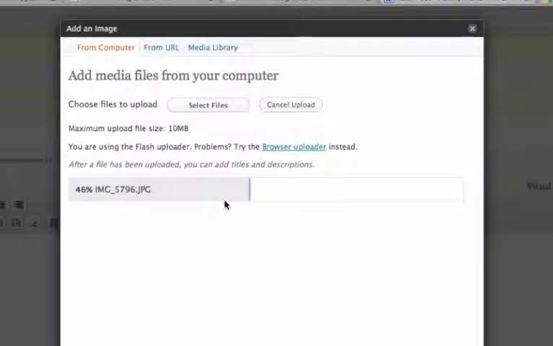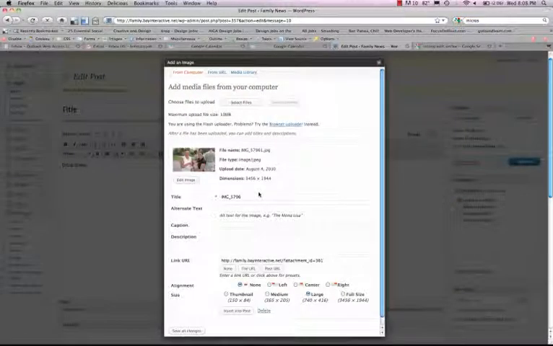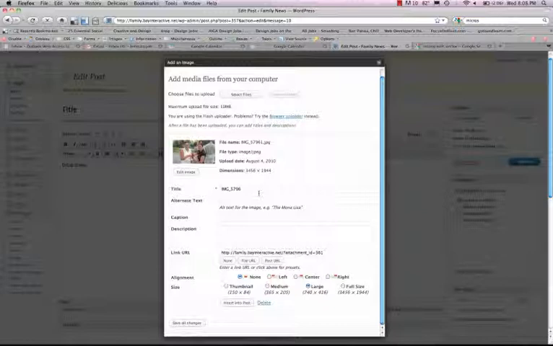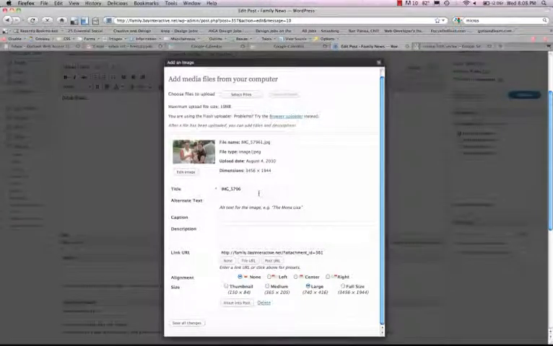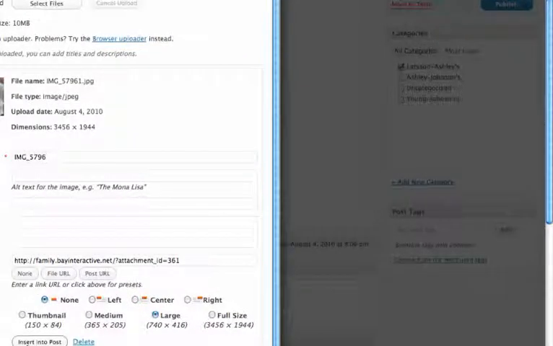I'm going to just wait for mine to load. Mine's a little bigger. I selected it? Yep, you're good. So just cancel out of that one for now. Wow, this is a lot of steps. But trust me, once you get it, it's so easy. There's a lot of garbage here. We don't care about it because if you scroll down, you'll see these different sizes, and I've already preset sizes, so we don't need to worry about it. So we're just going to insert into post.